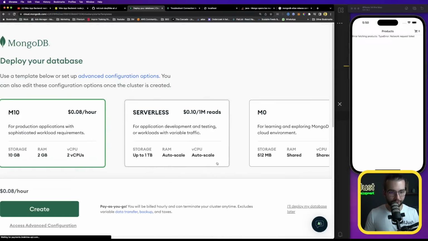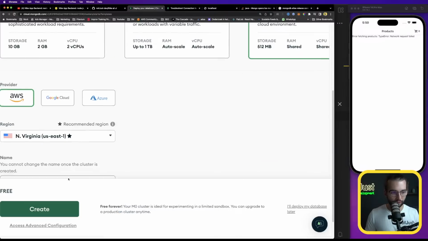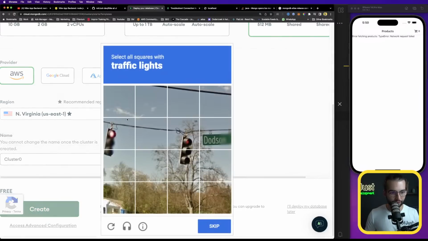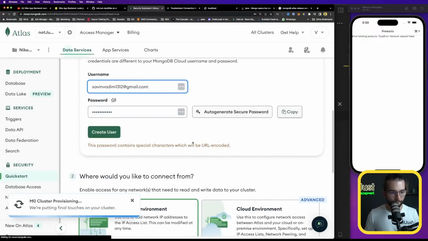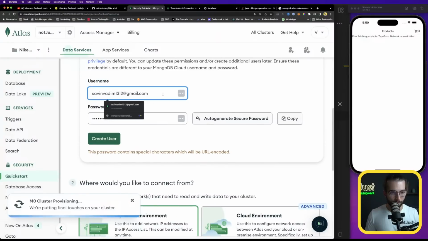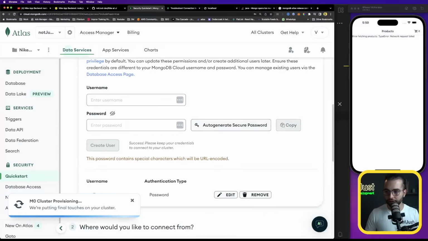Let's create a database. Shared. Create. Traffic lights. Vadim, and for a password I'm going to auto generate one and copy it.